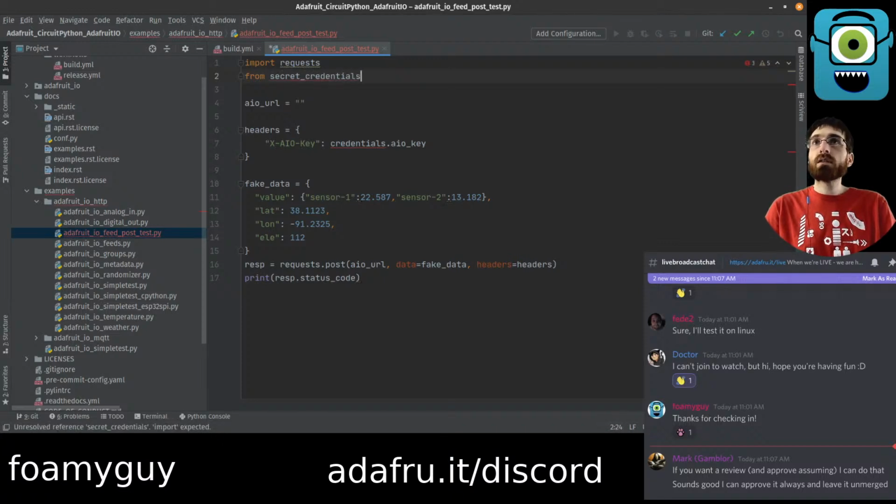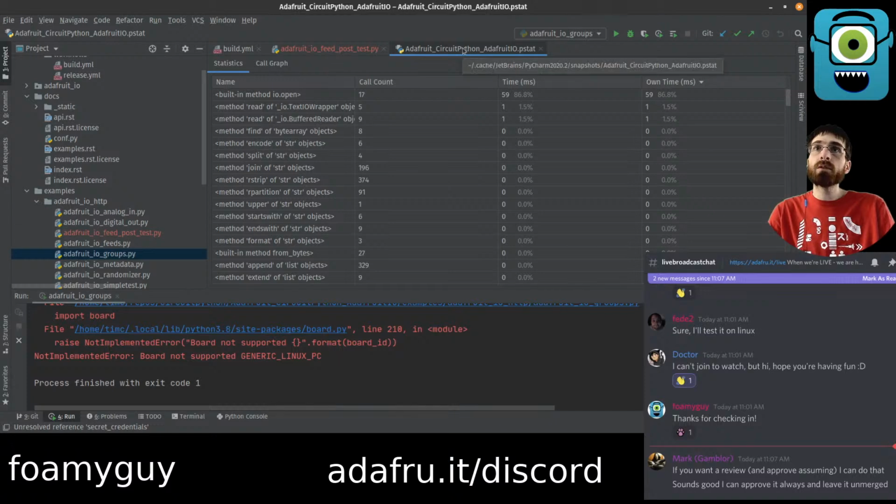Credentials. So I know secrets.py is the way that you would normally do this. The thing is, though, on CPython that already exists, it's a built-in module, so we can't really do that on CPython. We should try to get away from it on CircuitPython too, but it might be too ingrained at this point. It's a whole other can of worms, though. But for now, we're just going to call it this: import credentials. We need to create that.